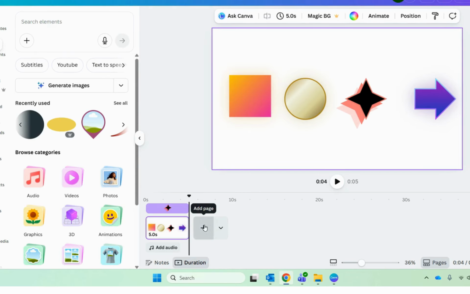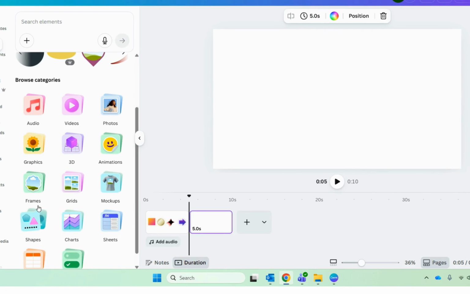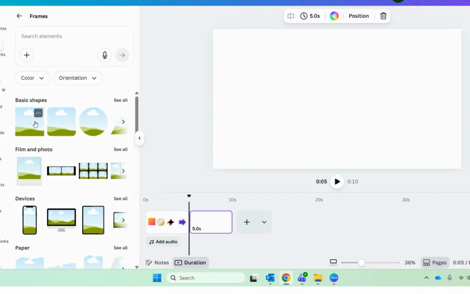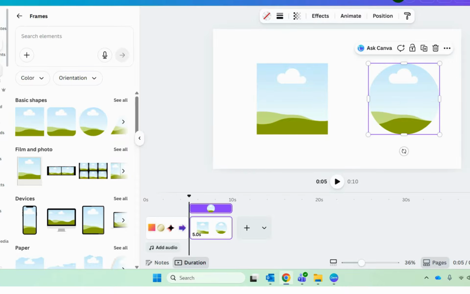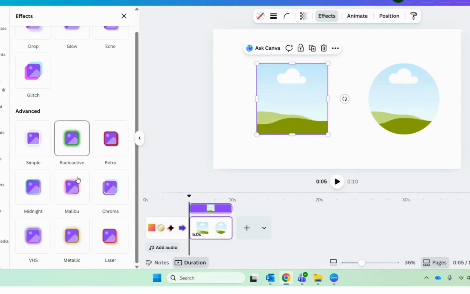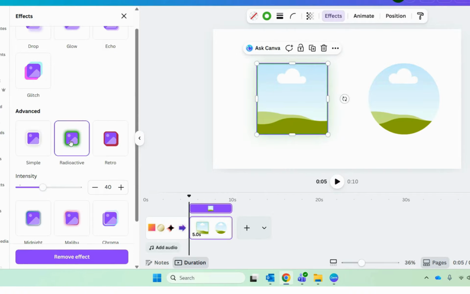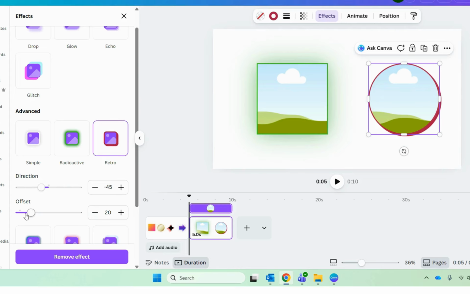All right. Now, the other thing that people are commenting on is that they've actually applied all of these to frames as well. And I'm not going to go through them one by one, but I'll put a couple frames up here and we'll look at them just really quickly. You can go in here to effects, and you can see you've got a lot of these again. You can put a radioactive around it, bump that intensity way up, give it a glow. You can play with the retro. Again, give yourself some offset, a bit of a longer tail, things like that.